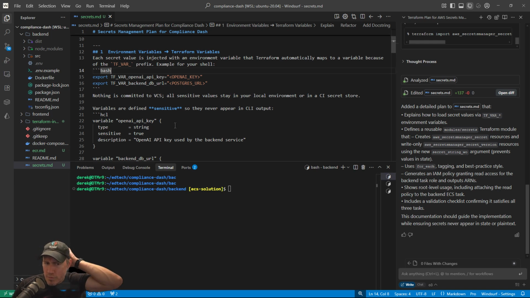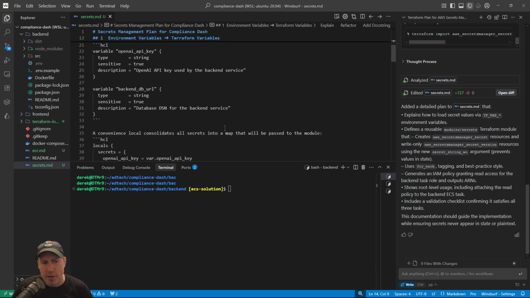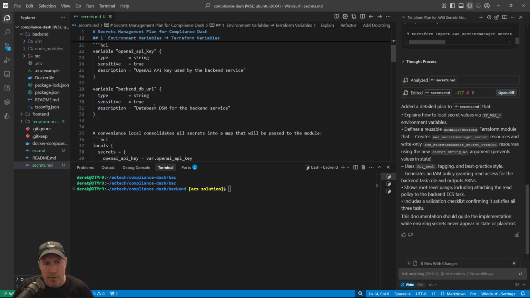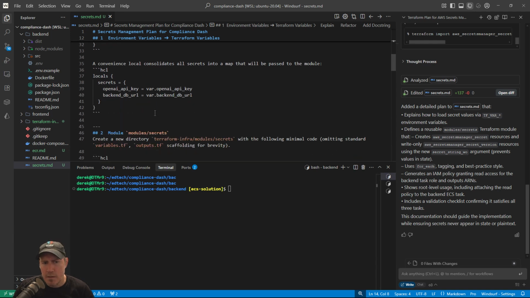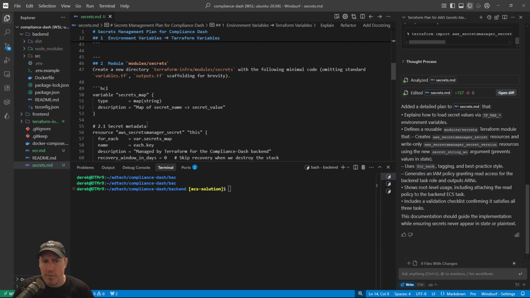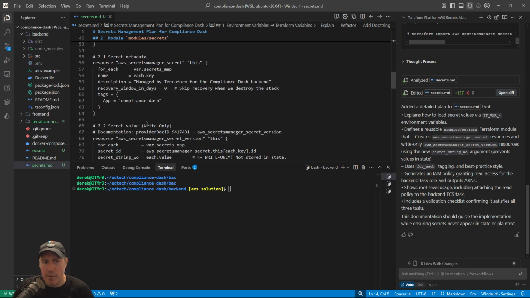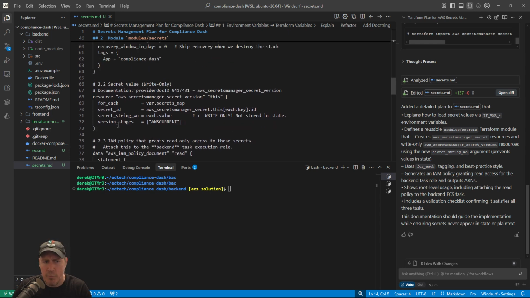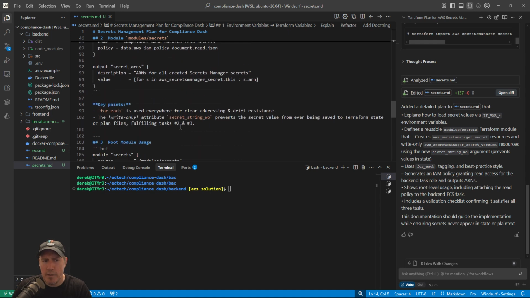Okay, cool. Sensitive equals true. Yeah, that's fine. That looks good. Sensitive is true. Yep. Even though it doesn't matter because write-only means it's not going to store. Okay, cool. So it doesn't quite have it down, but it gets most of it. It is going a little overboard on everything, but here's what really matters here. Secret string, write-only. Awesome. Not stored in the state. Cool comment, bro. We'll have to kill that at some point. All right, awesome.